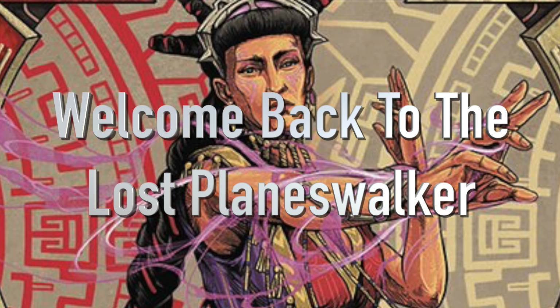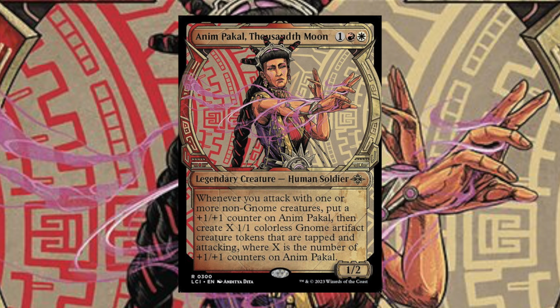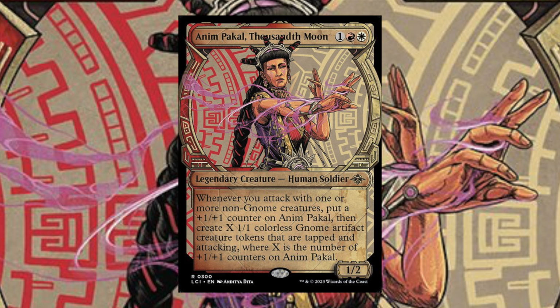You're here with me, Jesse, The Lost Planeswalker, and today I'm doing my first Tiny Leaders Commander deck with Anim Pakal, Thousandth. She is a very cool commander from the Lost Caverns of Ixalan that when I was exploring Tiny Leaders, I found and went, well, I can definitely build a deck around this. So let's take a look and see what Anim Pakal does.